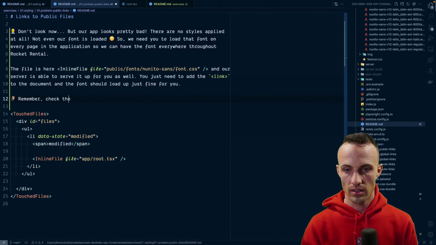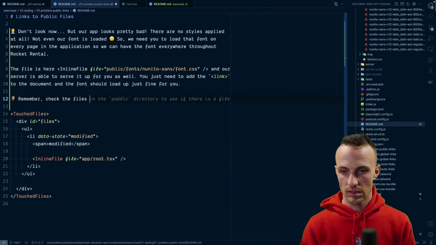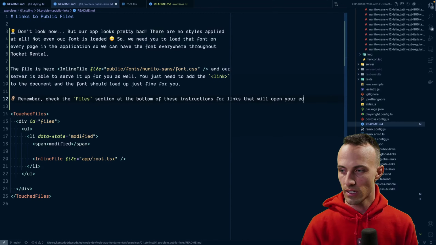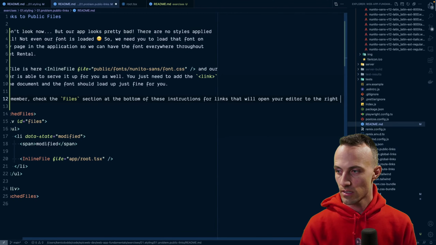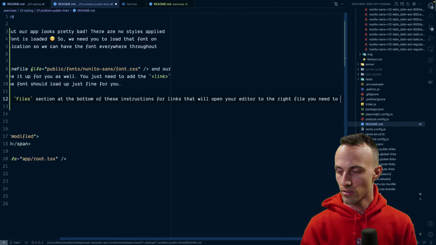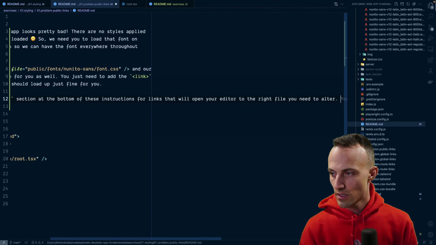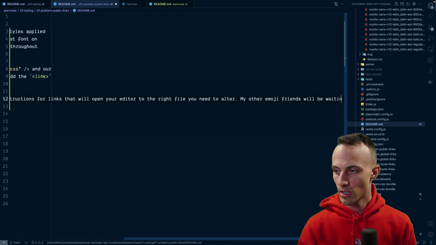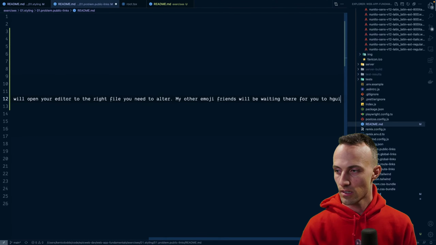Remember, check the files section at the bottom of these instructions for links that will open your editor to the right file you need to alter. My other emoji friends will be waiting there to guide you through this task.